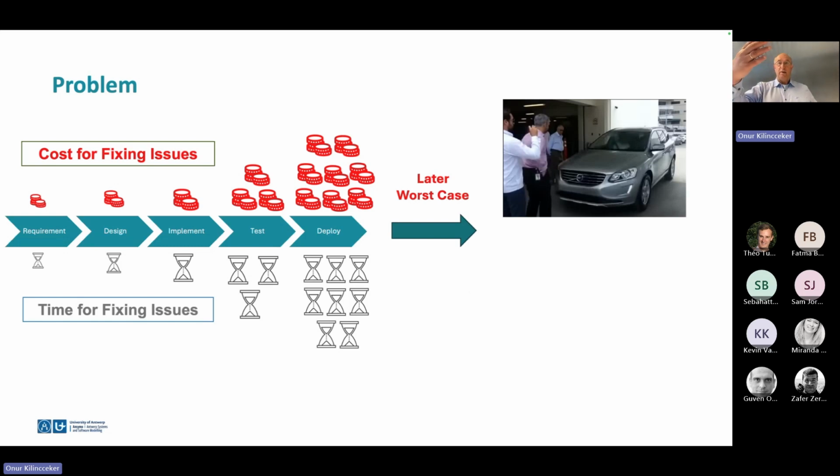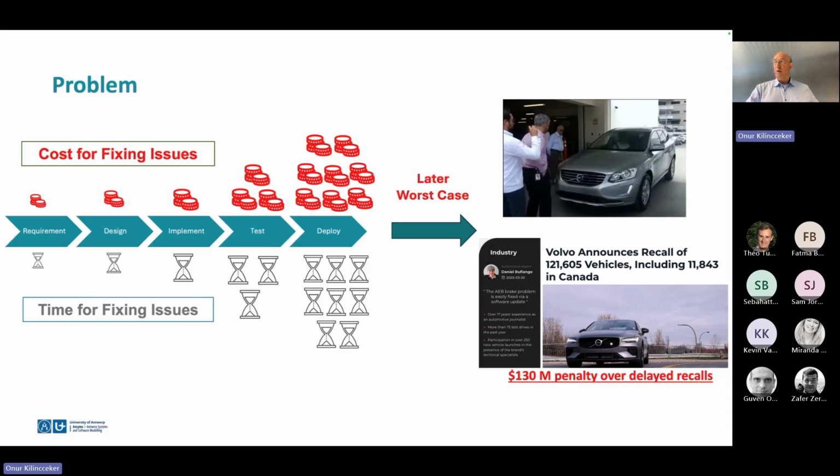supposed to detect a pedestrian in front of the car. And when the camera detects the pedestrian, the car should brake. However, there were rare circumstances where this communication between the camera and the braking system was not working as expected, and there was actually a risk that some pedestrian would have been run over. Because of that, Volvo had to recall more than 120,000 vehicles to install an updated version of the software, and they also had to pay a big fine for that. So that's what people generally want to avoid, and to do that you need strong tests.